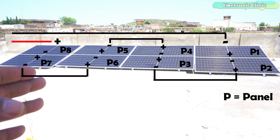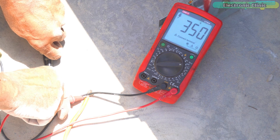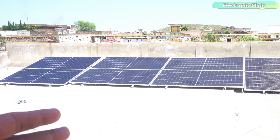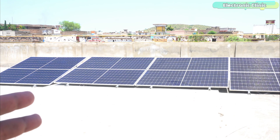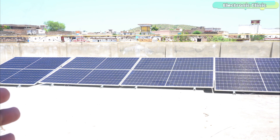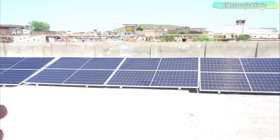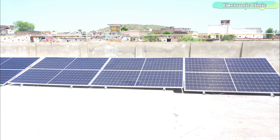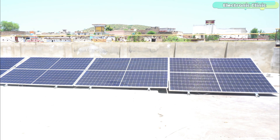Let's go ahead and check the voltage — 350 volts. Pretty impressive! If you want to avoid troubleshooting later, I recommend checking the voltage with a digital multimeter as you connect each panel in series. This way, if there is any problem with a connection or a connector, you can easily fix it right away — because after making all the connections, troubleshooting becomes quite difficult. Our panels are now ready for final connections; we just need to connect the main voltage and ground wires to the input of the solar inverter.